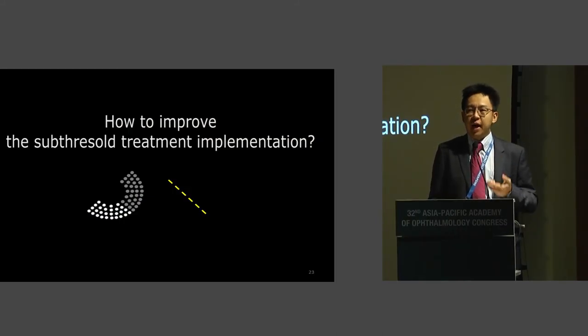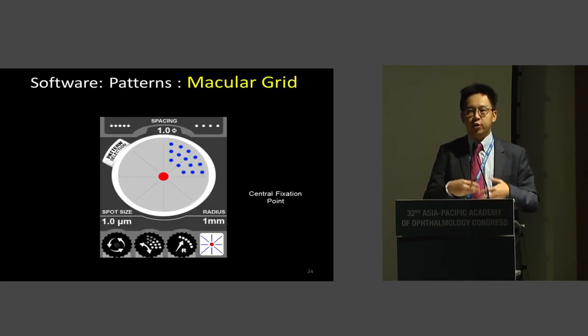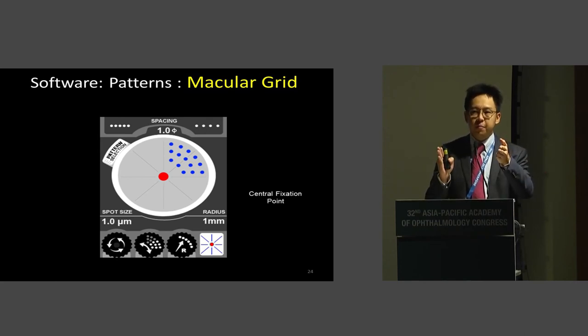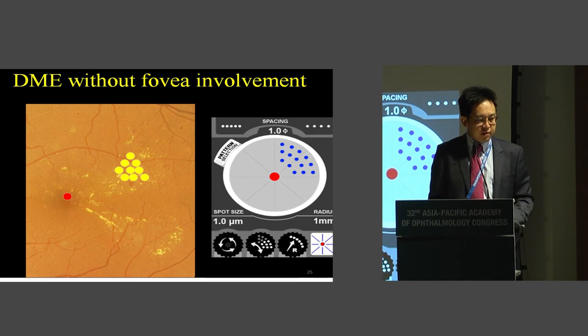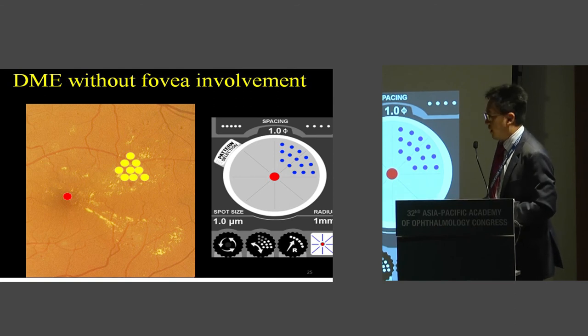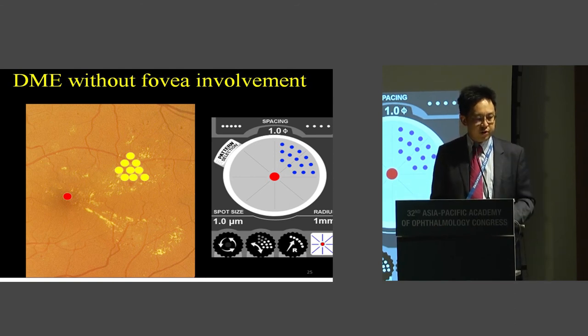How can you improve this further? This is where the Quantel machine comes into its own, because it combines the pattern and the micropulse in one package. You can use what we call a macular grid — shape the pattern according to the macular edema, press your foot pedal, and treat the whole area in just under one minute. If the patient moves and you lift the pedal, the laser stops in the middle of the pattern and resumes at the same point when you press down again. There is a center fixation light where the patient fixates with their fovea to ensure they're not moving during the laser. If you have diabetic macular edema without foveal involvement, you can use a macular quadrant, set the parameters, and just press the foot pedal and treat.